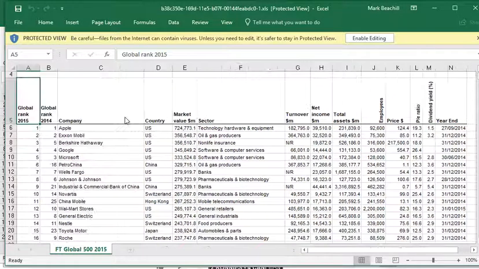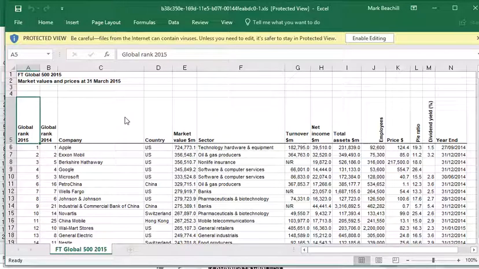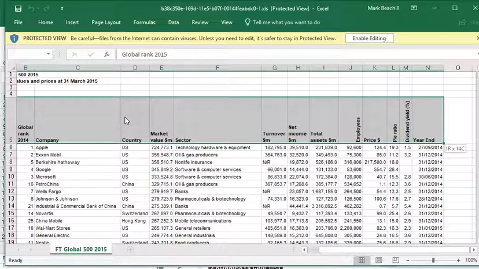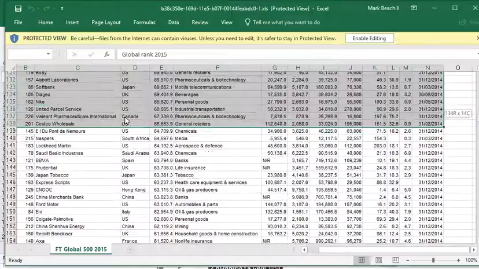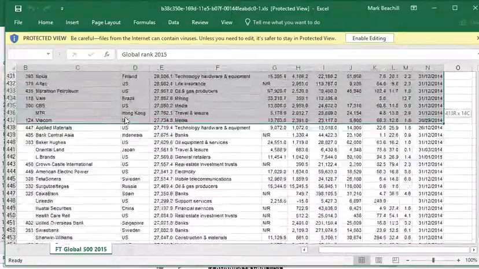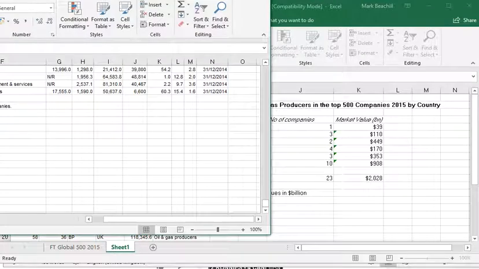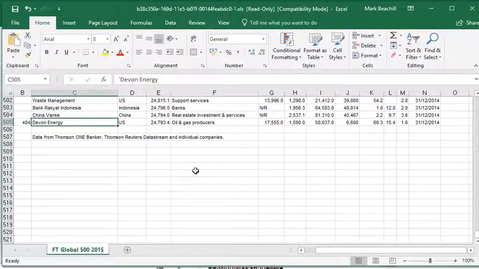So what I've done is gone to the top corner, not right at the top, but just where the headings are, press shift and move my cursor along the top. So I'm just selecting the top row, and then keep my shift key pressed down, press page down, and go down to the end one, which is 505. Okay. Whoops, I didn't press enable editing because it's a downloaded file. So I'm going to start again. So I click enable editing. I'm now on an actual file.